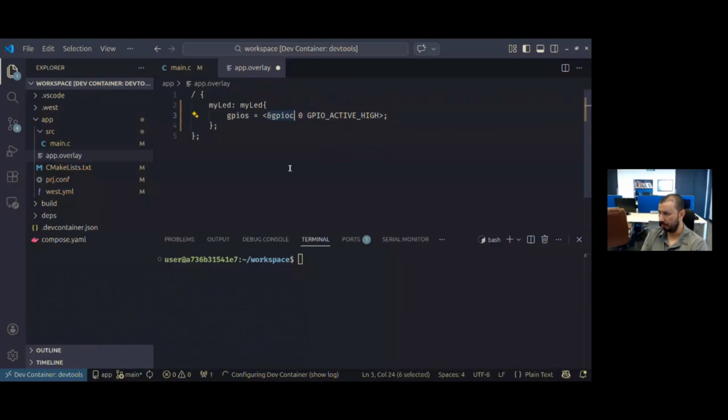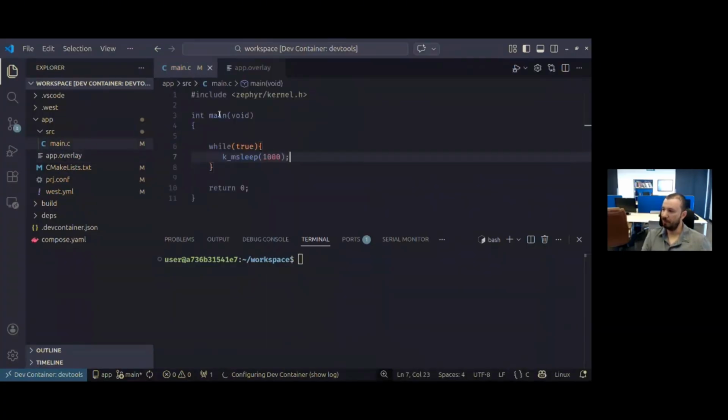Remember that a phandle, or pointer handler, in DTS is basically a reference to another node. In this case, a node that is describing our port C in our microcontroller. The second value is the pin, and the third value is also a numeric value that is basically a flag telling you that this pin is going to be active at a high level. We're going to save it and proceed.